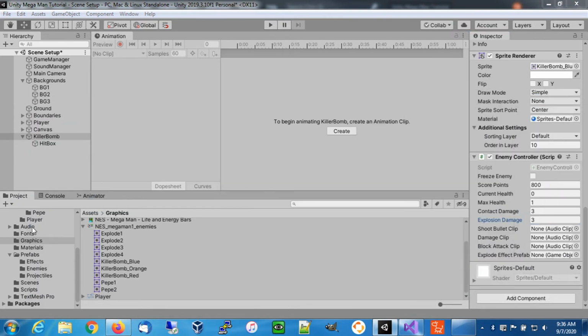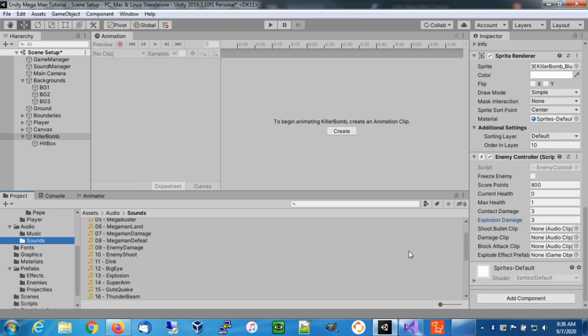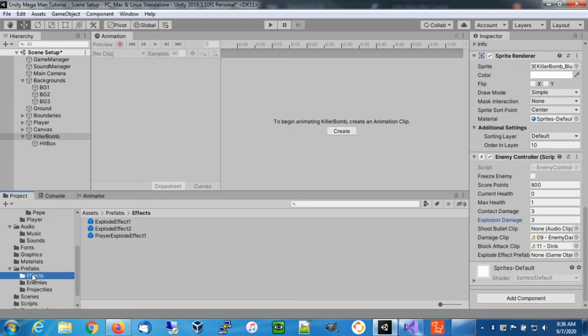So let's get this out of the way. For the damage clip, go into sounds, where you got audio, sounds, and we want the damage clip. So enemy damage is going to go there. The dink is the block sound, and the prefab, if you go into your prefabs and effects, he's got the big explosion. So we're going to drop that there. So that's to set up the enemy controller script. So we'll save those changes.